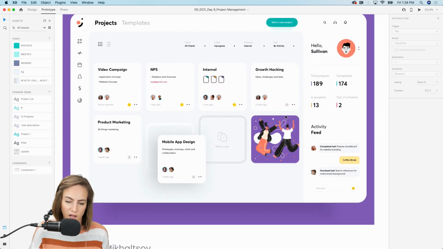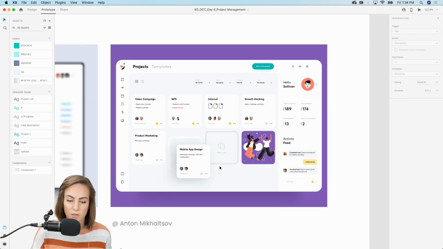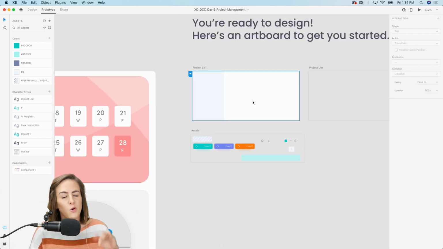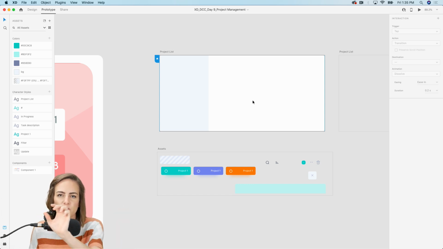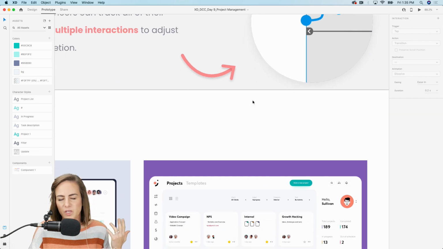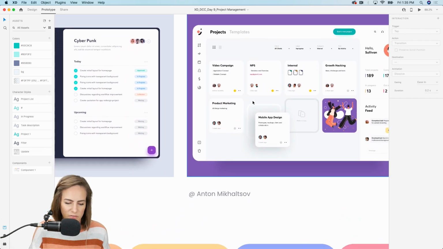This one by Anton. Also loved this one. We've got all of our projects. Maybe you can add a few more details in each square. If you want to do it in desktop view, you can. I am going to be doing it actually in horizontal view in a phone. I don't normally do things in horizontal view, so I thought this would be fun. And I want to do mine in Kanban style. If you've ever used Trello before, they have the Kanban style where you can move the blocks from completed to in progress or whatever.